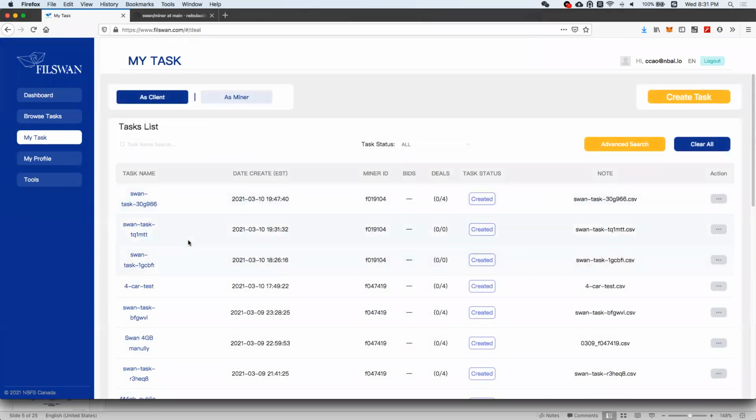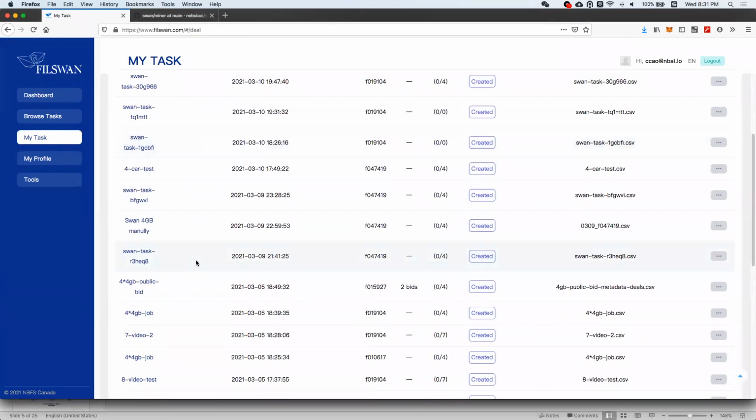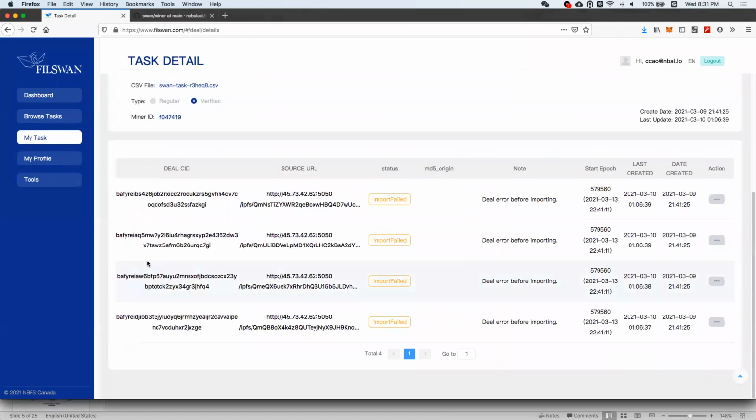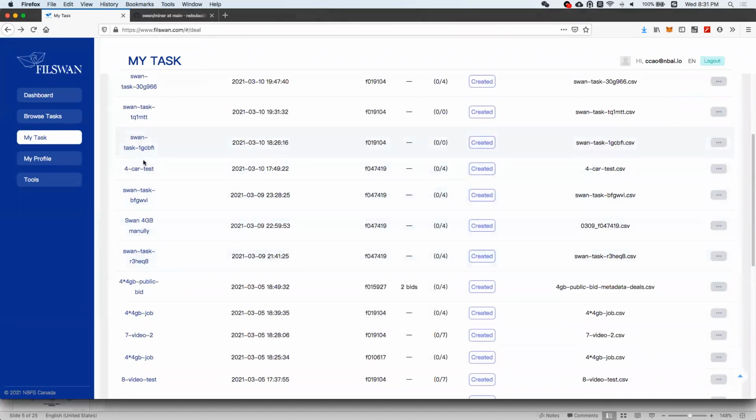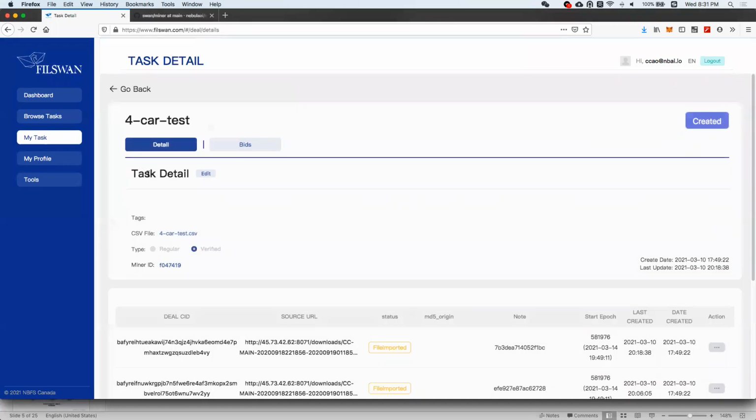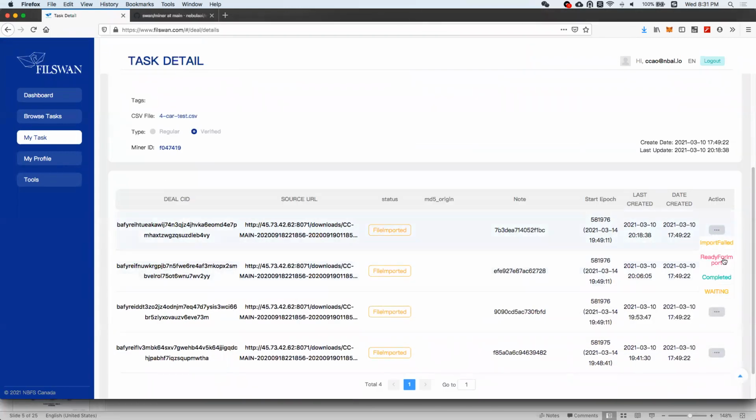Now also, if you finished the deal and the deal goes active, you can give it a new status. And with a new status, you can set it as complete or waiting. Waiting means that you will reset everything from download.